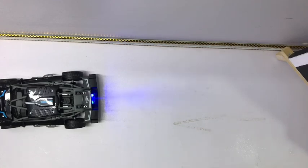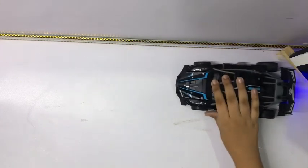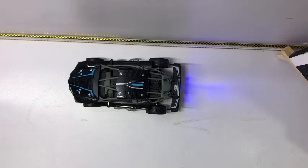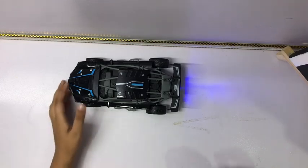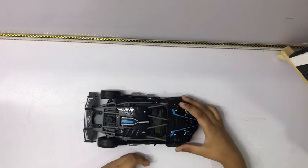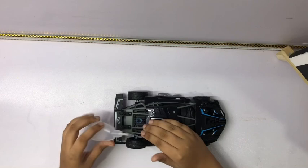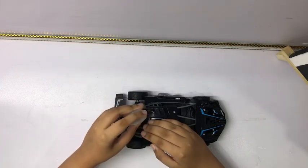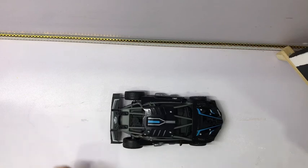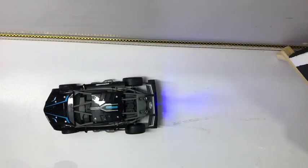Wow. And the best part is, it's just water. It's not any type of serious chemical. It's just water that you can play with. Wow. I really love this toy. Really, really love this toy. And it's diffusing the smoke. Wow.